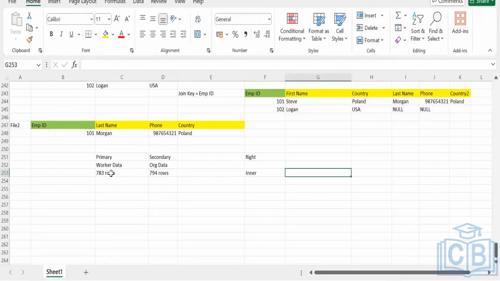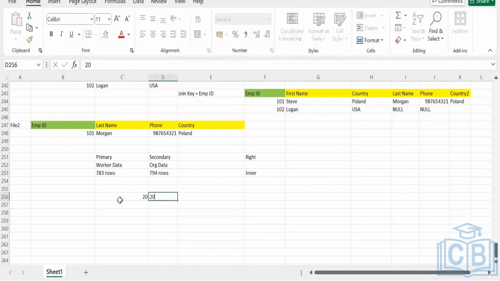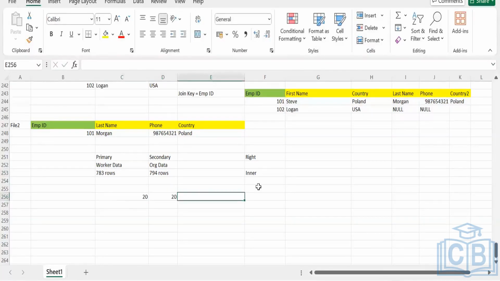Let's say here there are 783 rows and there are 74 rows, but only 20 rows are matching in both of them. In an inner join, only those 20 rows will come, because they are the common part.